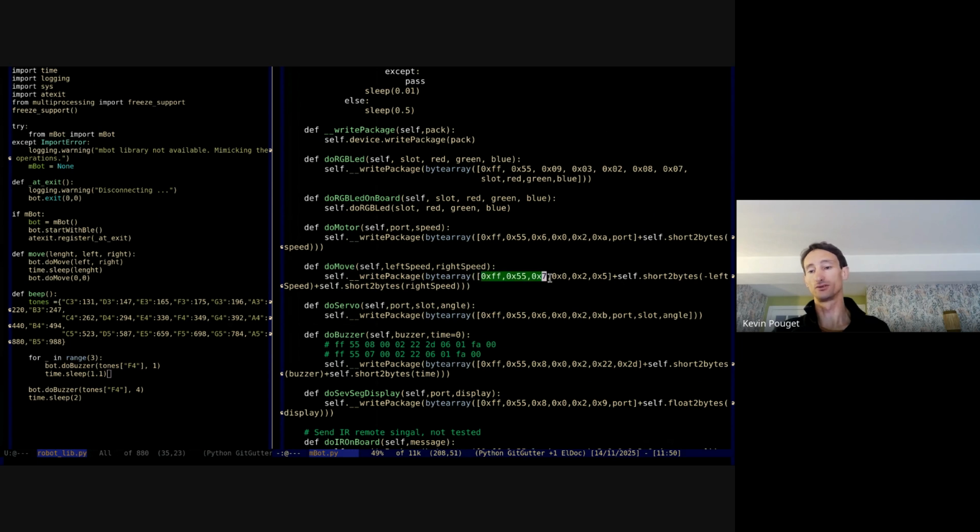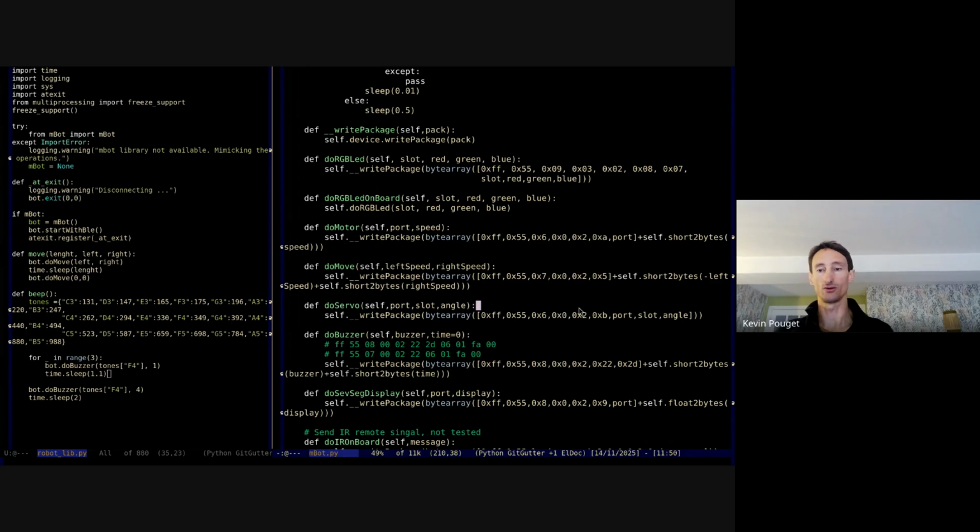And the robot firmware will detect the byte sequence. It knows that this one must activate the wheels. Then it receives the speed of the left wheel, the speed of the right wheel. Similar for the buzzer: again, a predefined sequence of bytes, the tone to play, and the duration of the beep. So I think that's it for the part actually controlling the robot, the part which is usual Python programming.